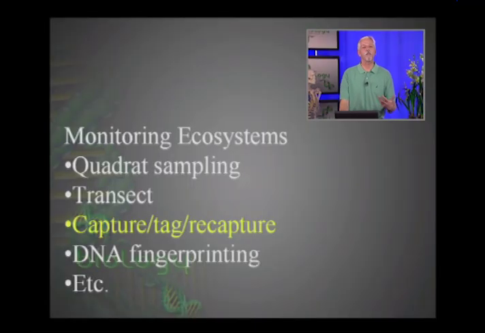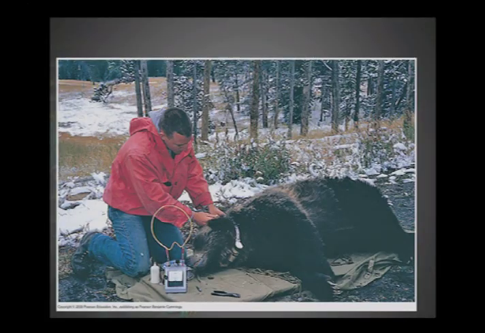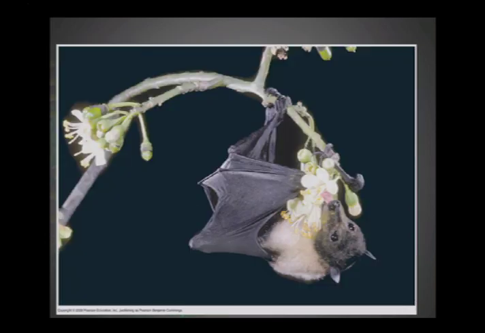Also, in terms of animals, there's a variety of different types of capture, tag, recapture techniques in which you get an estimate of populations. There are a lot of ways to estimate populations. This would just be one example. For example, you might capture something like a grizzly bear, put a collar on it, and then release it. I've done some studies involving bats, where you capture the bat, tag the bat, and release it. Then hopefully at a later time, you will recapture that animal. From that, you can use certain types of equations to estimate population.